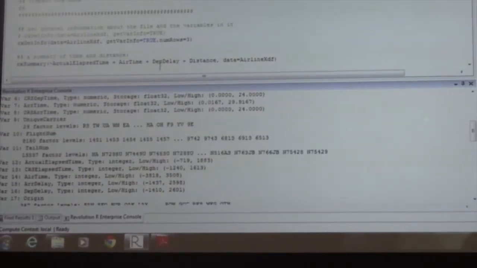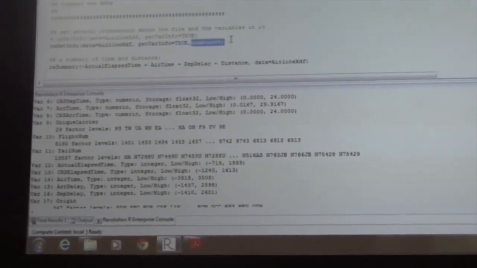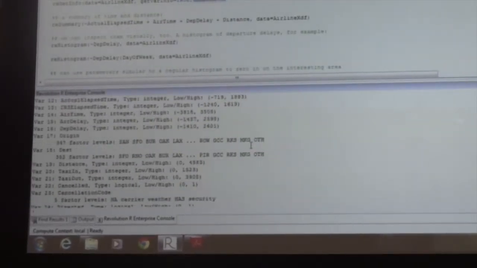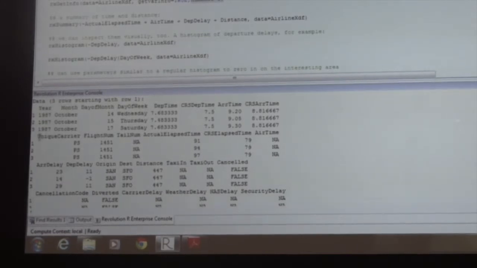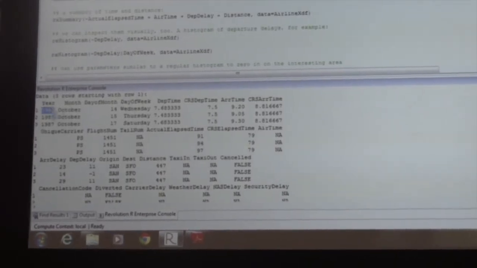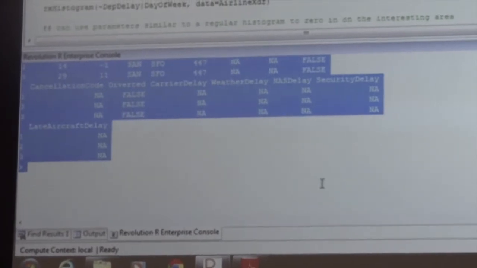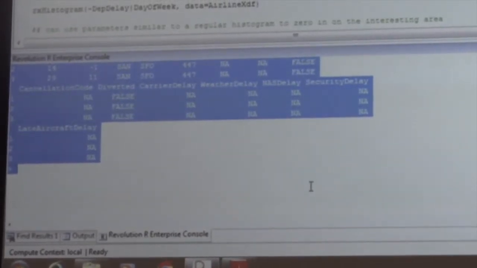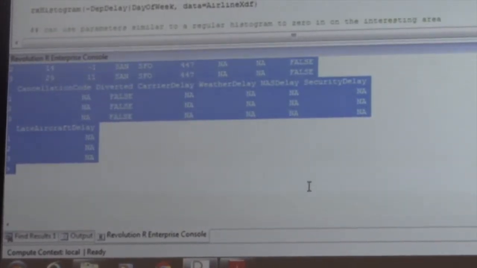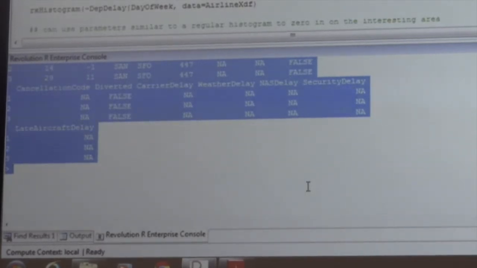And I'd also, as part of my function, asked for the first 3 rows. And so at the bottom of my console window, I've got the first 3 rows listed here. They wrap from line to line. But again, this rxgetinfo was just saying, hey, let me take a quick look at the file, what's in there. One of the things I'll mention, you might have noticed already, most of our functions begin with the letters rx as a prefix. Makes it easier to find them in your list. Rx originally stood for remote execution.